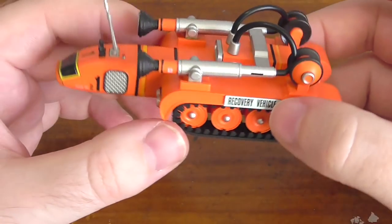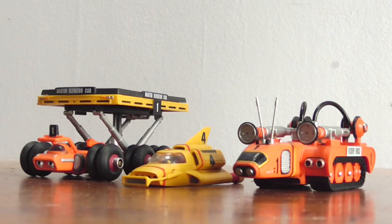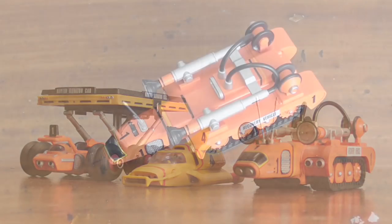So yeah, very, very happy with that. And it goes very nicely with all the other pod vehicles that we have done so far, as you can see in this photo here. So yeah, the kid in me is just ecstatic that I finally have pod vehicle toys to play with, because I never had them growing up. I don't think they were available growing up unless you bought Japanese kits.